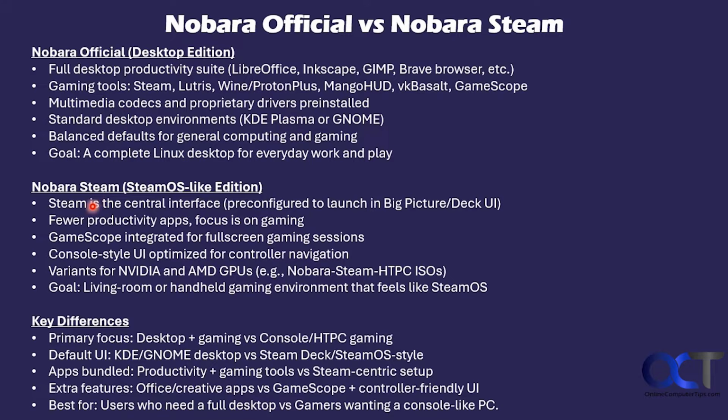All right, then we have the Steam edition here. So Steam is the central interface, with fewer productivity apps because the focus is on gaming. You get Gamescope integration, a console-style UI, and variants for NVIDIA and AMD GPUs. So the goal is living room or handheld gaming environments that feel like SteamOS.